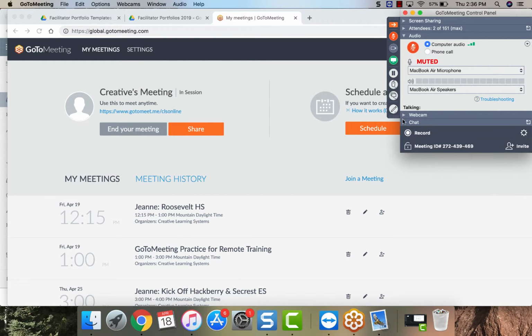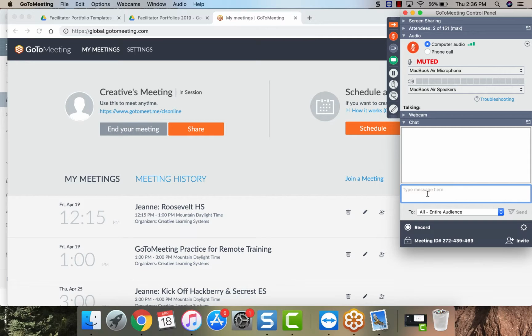The next section is a chat. Any attendees can ask questions, they can make comments. Sometimes people have to be muted, so that's the way that they communicate, especially during certain meetings if they're in the office. You can also send messages to particular people. So maybe I want to send a message to one person to remind them of something we need to do after, and I could send it through here.